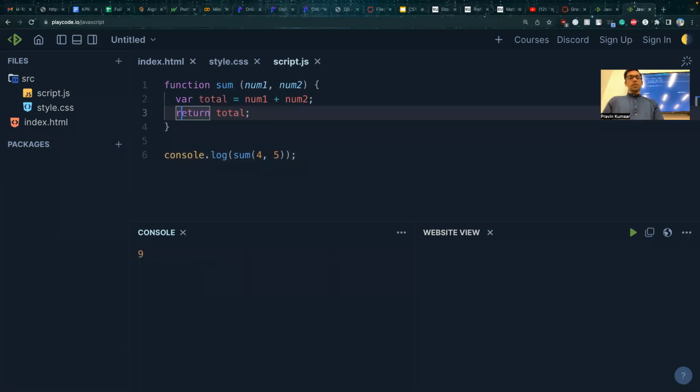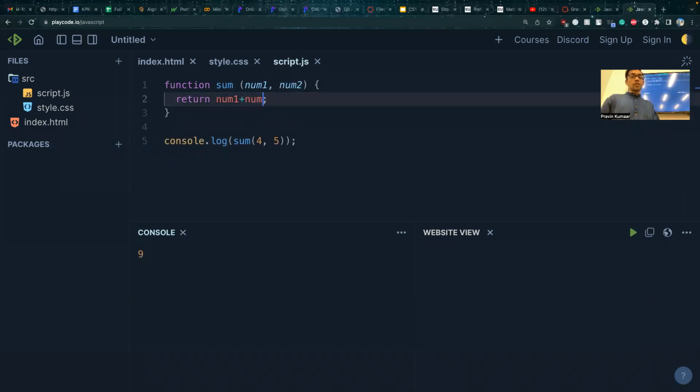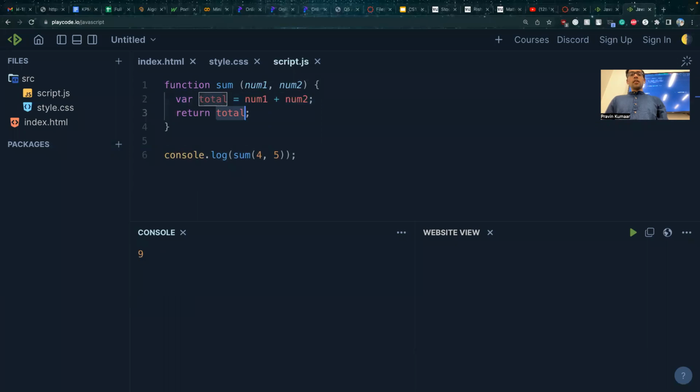I mean, you can just do this as well. It's the same. You get the same output. I'm just creating a variable because you guys are starting off, and to make it look simpler, I don't want to confuse you with how addition and return work and all of that. So I just did total, but you can still return number 1 plus number 2. You don't even need this. What is it going to return without return? It's undefined. So return is what gives you the value whenever you call the function. So you need to return.